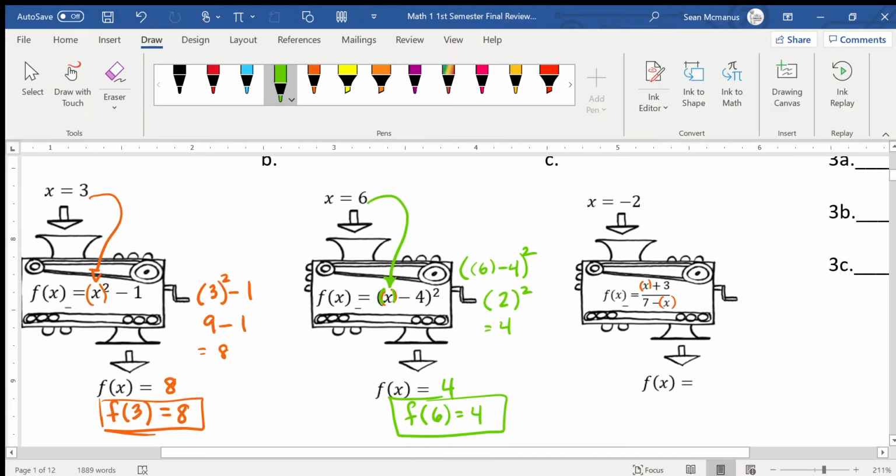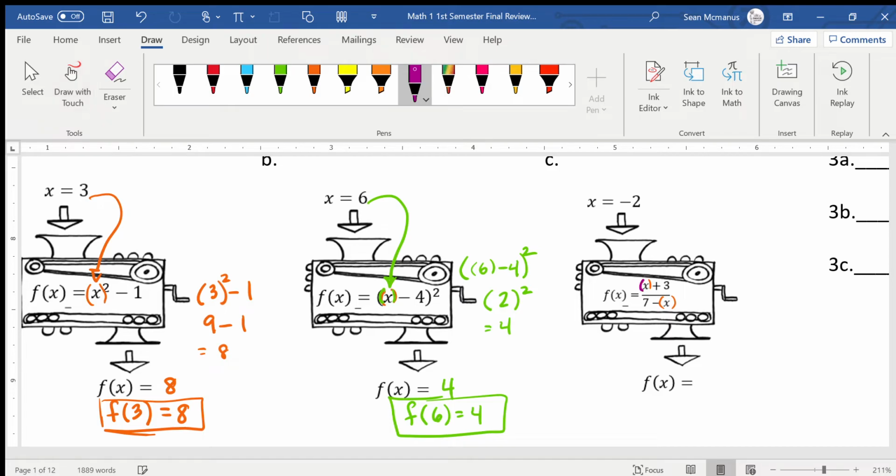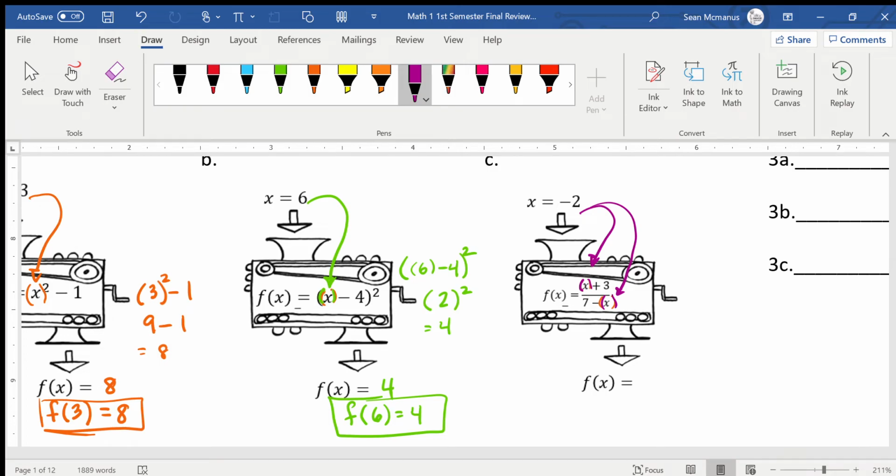And then the third one over here, you can see why maybe on this one I'm using parentheses. So I have my parentheses here, and I'm going to drop my negative 2 in where I see the x there and there. So x was negative 2. See, by using the parentheses, I'm going to keep the sign straight. Not so much for that one, but for this one on the bottom, it's definitely going to help. So 7 minus, and I put my parentheses where the x goes, and the x is negative 2.